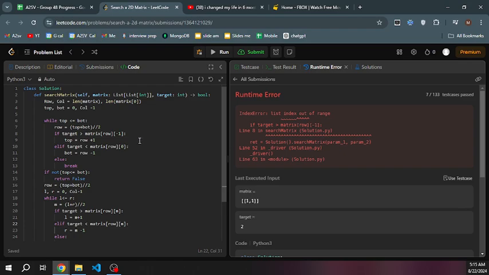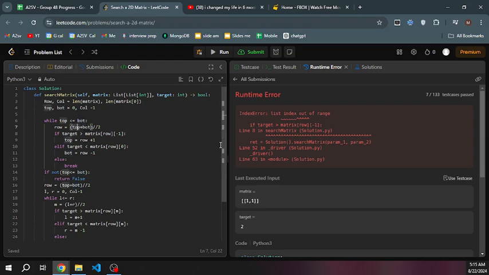What am I missing? I didn't get it. Oh, it's list index out of range. Our binary search is like perfect. Should I change this thing?